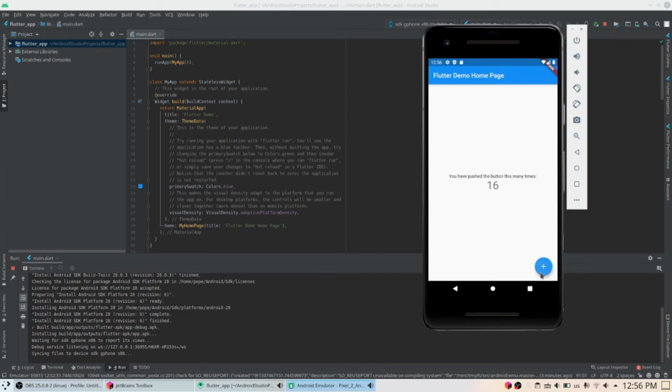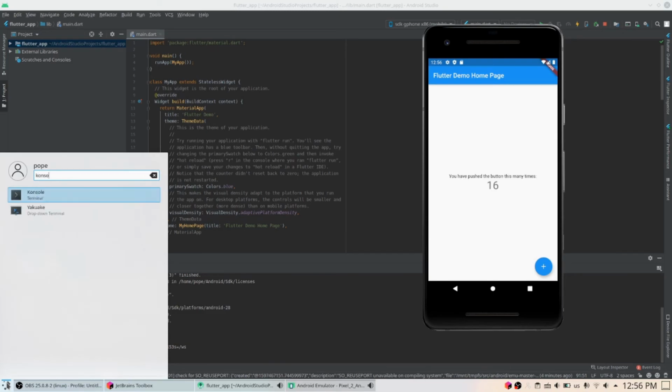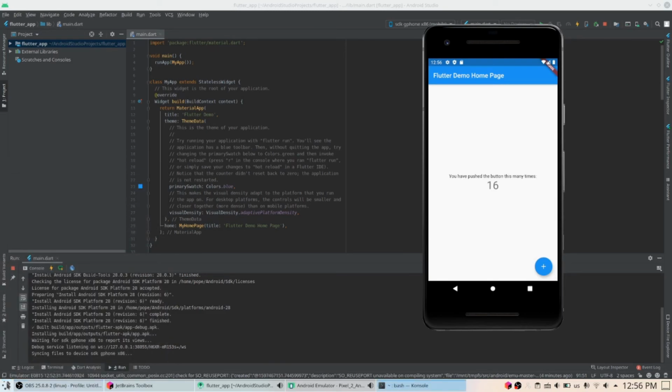So you can see that it works. Everything looks fine. So this is the end of the tutorial, and basically we have Flutter running on our computer, and it's great. Oh, I know why this isn't working. Let me see something. I'm not entirely sure why it's giving me some issues.